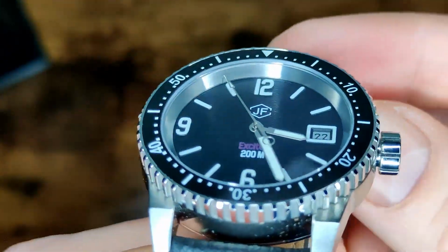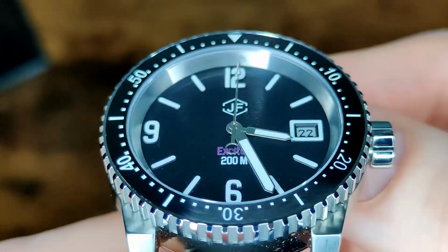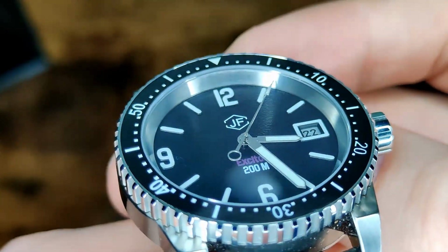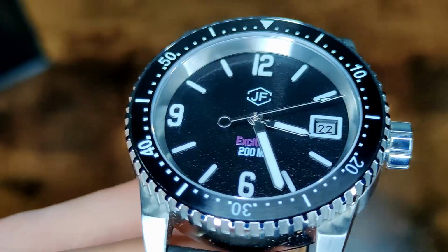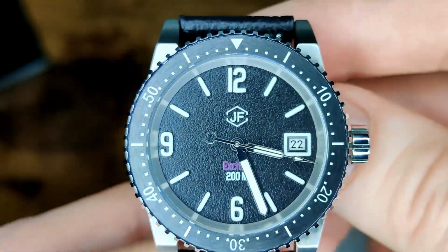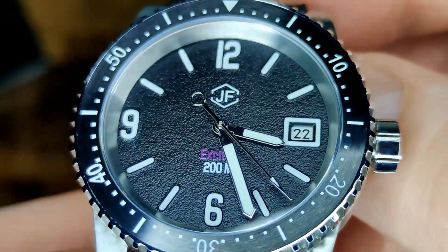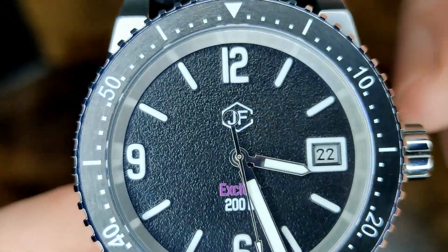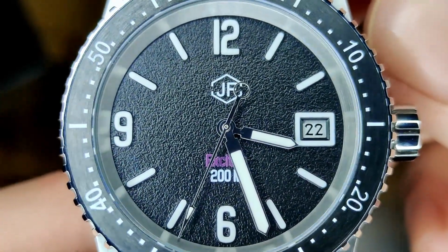And seeing as we're zoomed in as well, let's talk about those indices and the hands and everything. Everything is just printed, nothing applied. So this is part of the issue with this when it comes to the lume, which I'll show you a bit later on, but everything else is nicely done, nicely aligned, no issues there. Hands nicely finished, and again filled with lume. Nice little detail on the counterbalance on the second hand as well. Something a little different, not seen anything like that before.